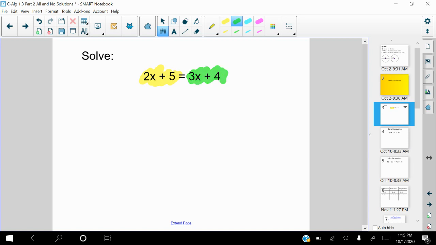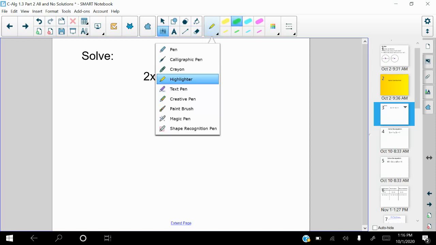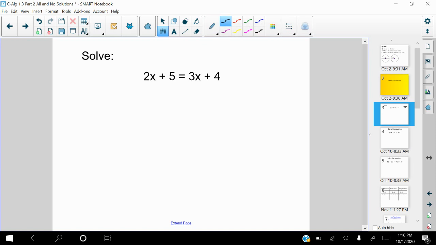Let's look at 3x plus 4. Is 3x plus 4 simplified? Yes, it is. Those are not like terms. So first off, we are good to go. Both sides of our equal sign are fully simplified, which is a great sign. So now we need to get our variables over to one side and our constants, those are the terms without a variable, over to the other side. Now normally whenever I move my variables, I always move my variables first, and that's a huge tip for you. Always move your variables first, especially today because something special is going to occur.